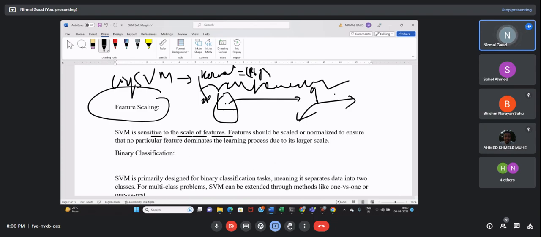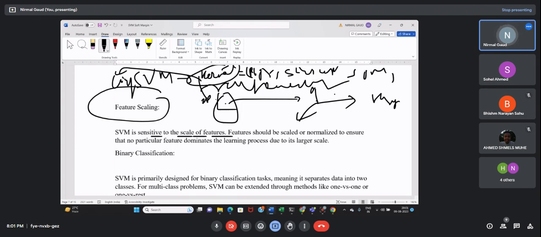Kindly check the scikit-learn official website for SVM. It will tell you about all the hyperparameters which are available. So here we can decide the kernel. We start with linear and try to solve with the linear kernel. If you get proper results and good accuracy, fine, that means your data is linearly separable. But if you are getting low accuracy, in that case you have to change your kernel, try different kernels, and then check whether accuracy is going well or not. If it is still not going well, then obviously your model is not supported by that particular data.